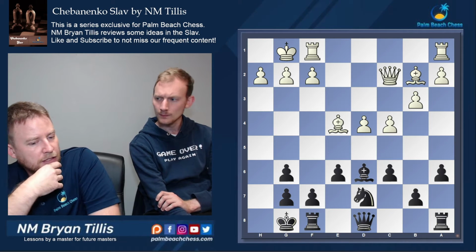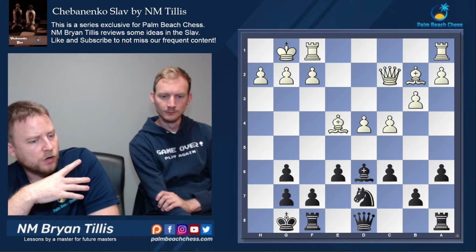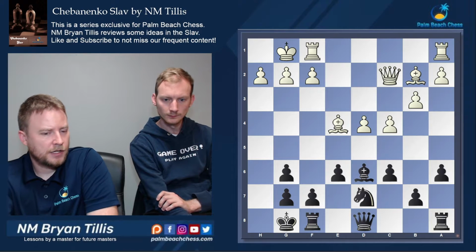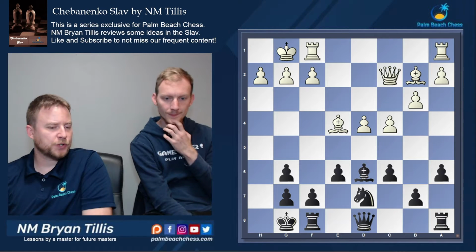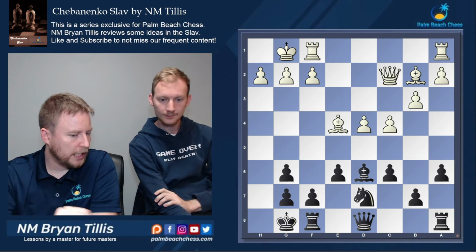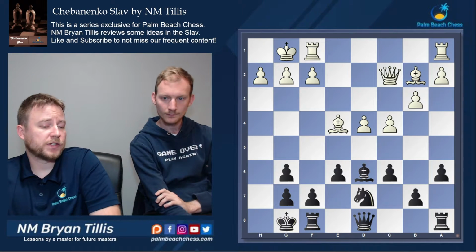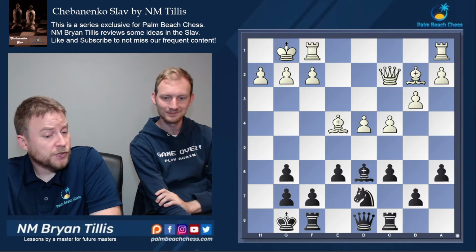And this is the main thing that I've been wanting you to work on in your game. It's easy to get out of the opening playing solid, simple chess, but it's hard to win in a position like this with black, especially against somebody like Lenderman. Okay. So he starts off with rook c8.